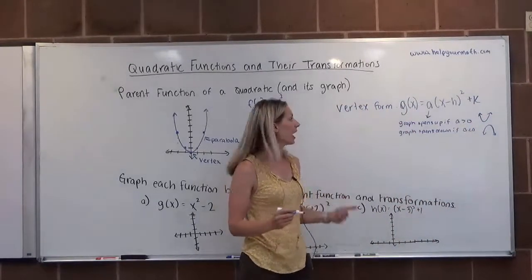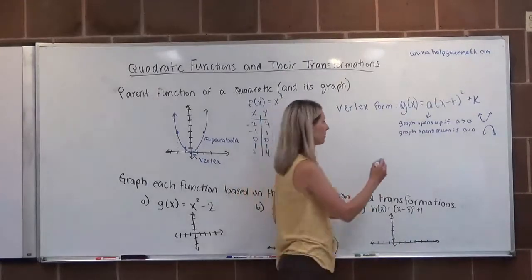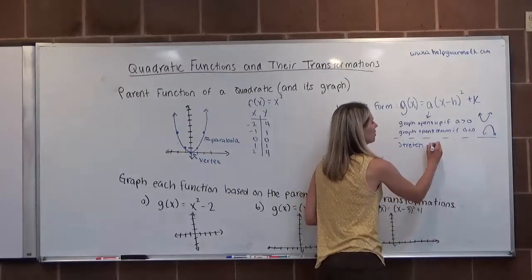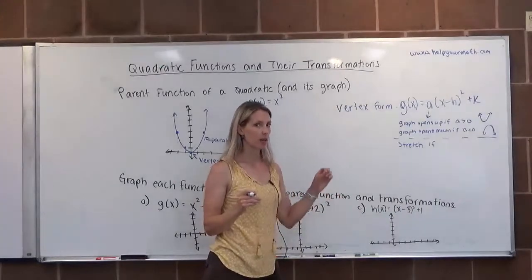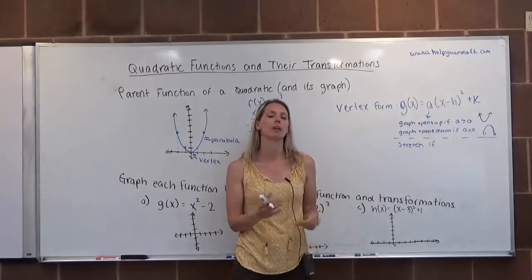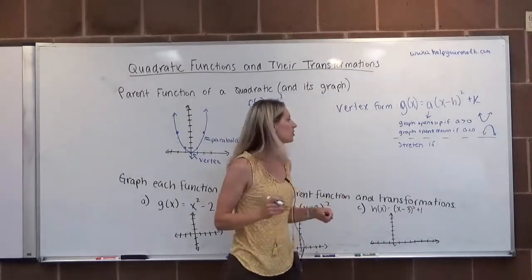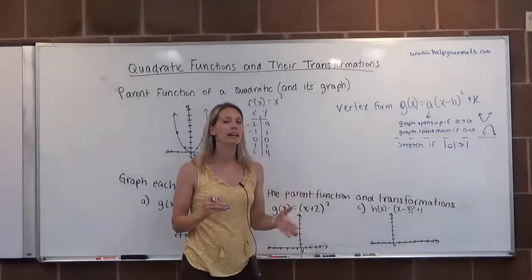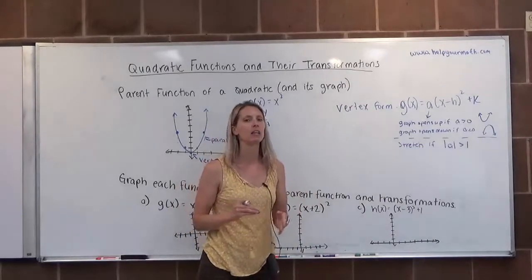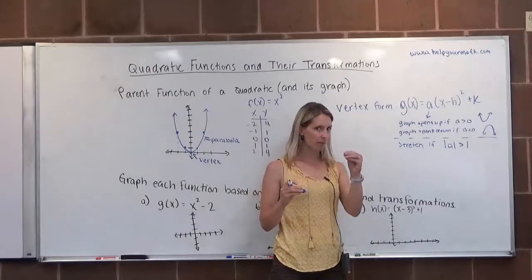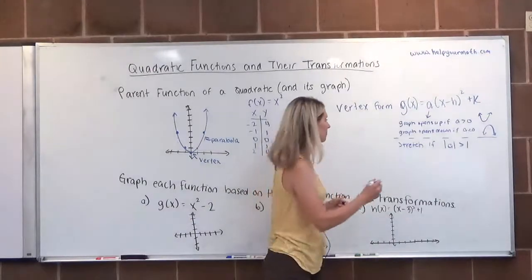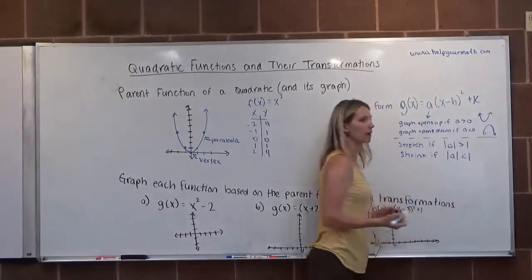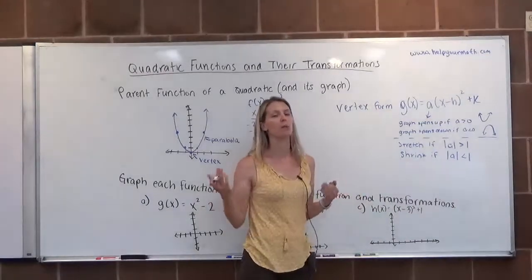That's one thing it tells us. The other thing that a tells us, it tells us whether there's a stretch or a shrink. So we know that there would be a stretch, and this gets a little bit weird. So we don't really care what the sign is necessarily. And the way that we say that mathematically if we don't care about the sign is we focus on the absolute value. So there's a stretch if the absolute value of a is bigger than 1. So if it's 2 or negative 2, 8, negative 17, if a is any of those numbers where the absolute value, just the value of the number, regardless of the sign, is bigger than 1, there would be a stretch. There's going to be a shrink if the absolute value of a is less than 1. And then there would be neither a stretch nor a shrink if a was equal to 1.